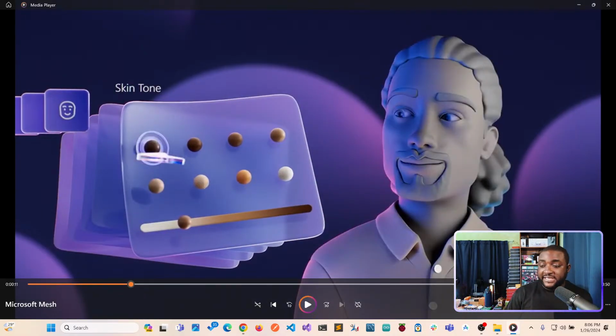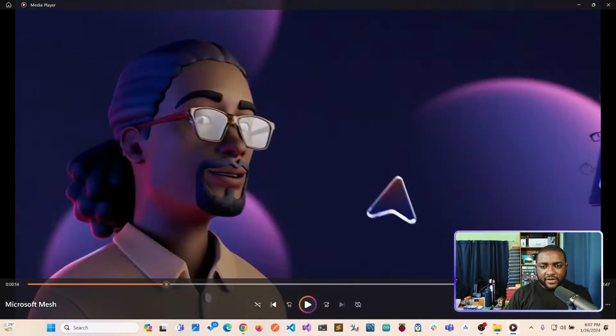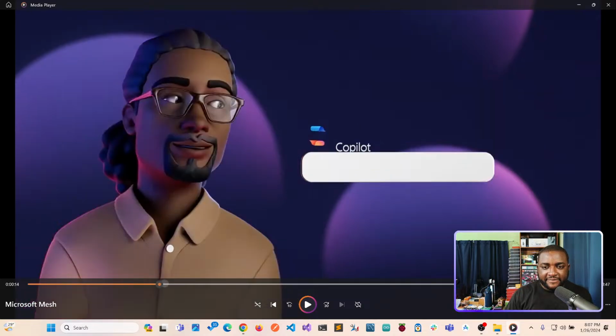I have my avatar in Teams. I probably need to show you Teams. I'll probably bring another laptop to show you next week, because once I turn on Teams here, it's going to capture all my cameras. So you create your avatar, you can dress it. Now look at this.